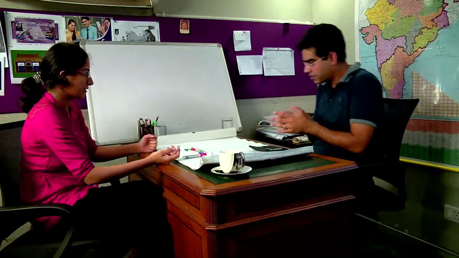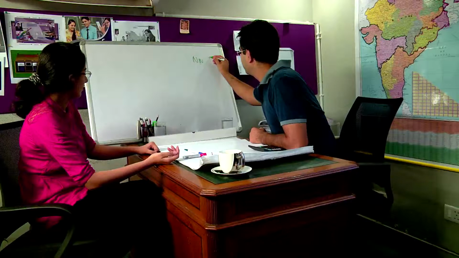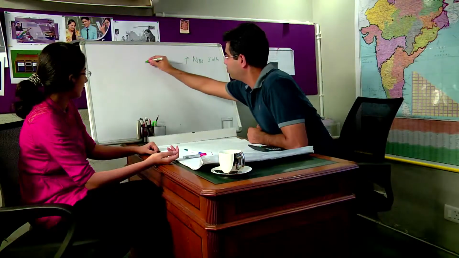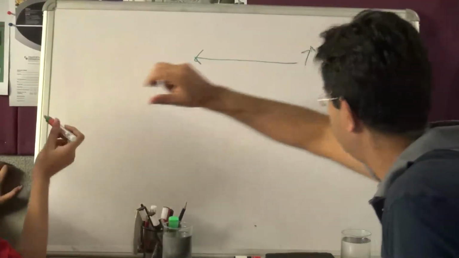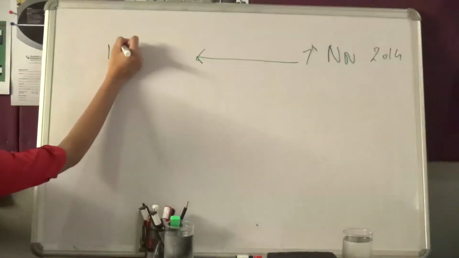Let's work out a strategy for you. What we should do is, your paper is November 2014, right? Right, 7th November. Now we need to go backwards. Today is 13th September. Can you just write what is the date today? Today is 13th September. Right.